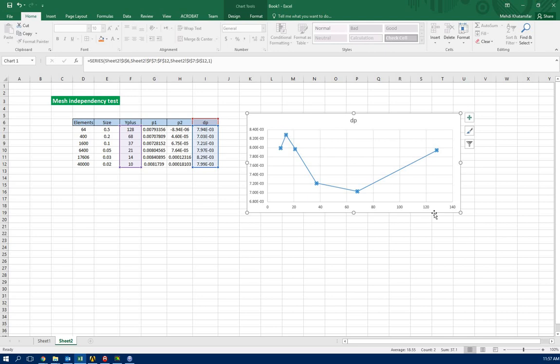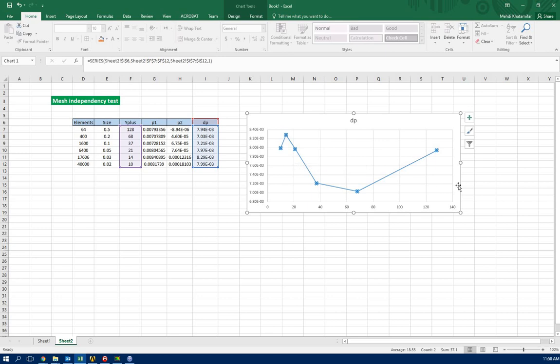As you decrease y plus and have a finer mesh close to the wall, you can see the changes are decreasing, and this area is the area you have less pressure drop change. So you may say, okay, if the y plus was less than, for example, 10, I'm happy with it because the change of the pressure drop is much smaller.